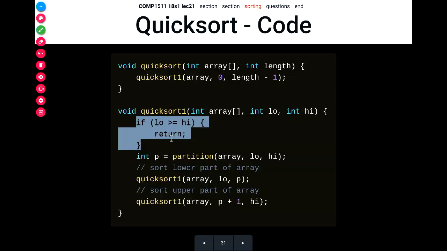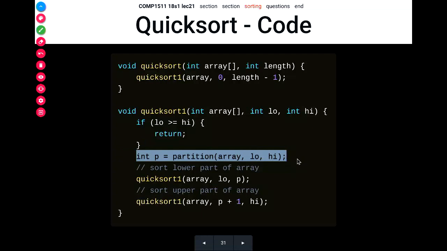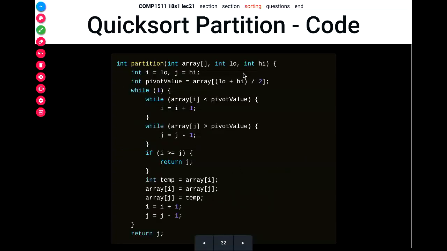So in this case, the way that it works, you give it the array and the low and the high point. So if this is the whole array, you are currently considering the part of the array that's between 1 and 10, for example. You then partition the array, which is the thing that will do the shuffling, which is down here. This will take that pivot and then move all the things onto either side of the pivot based on if they're smaller or bigger.